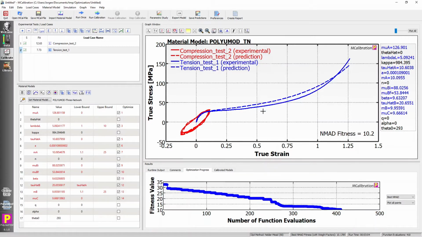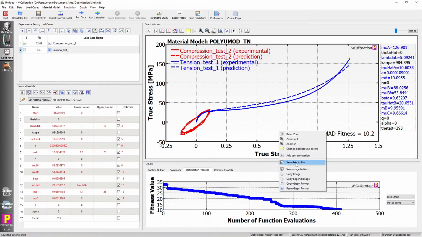If we want to compare different optimization methods, it's useful to look at how the fitness value changes with the number of function evaluations. We can compare it with fitness value versus runtime too, but I think it's easier to just look at function evaluations here. So there is a feature that is handy for this. I'm going to right-click in this graph here.